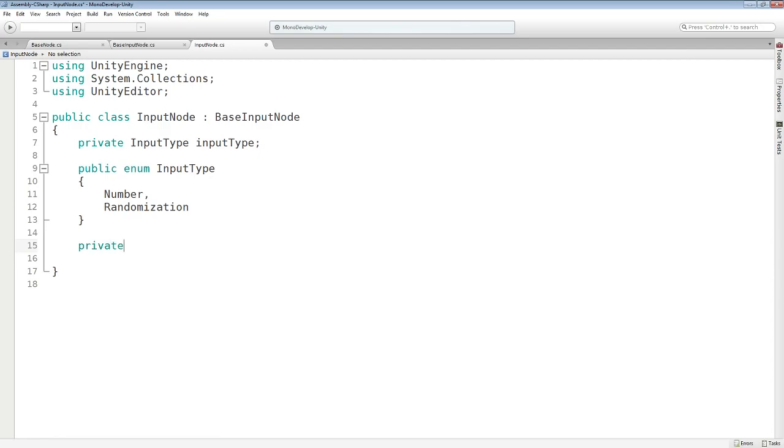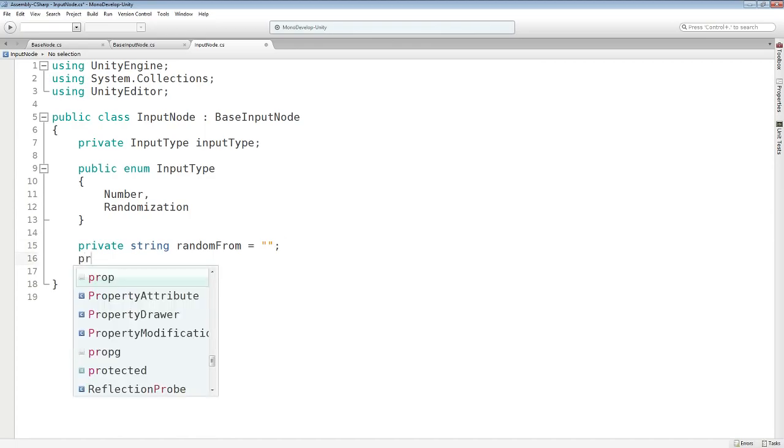So let's write variables for a random type, which we'll call a private string randomFrom. We'll give it an empty value right now.